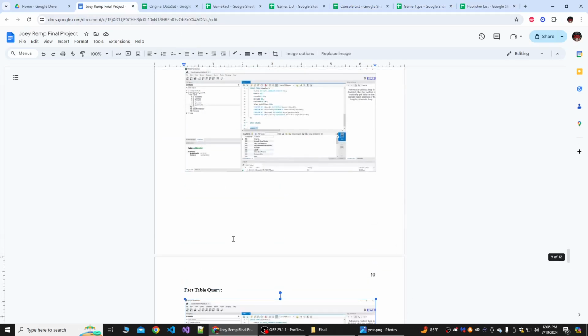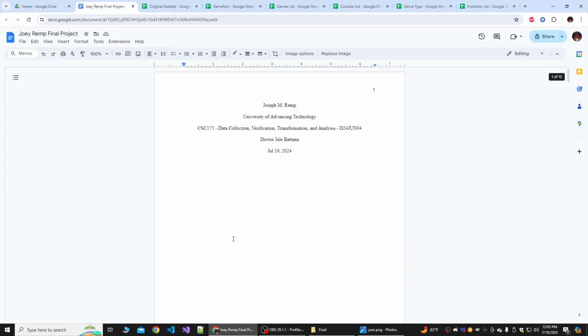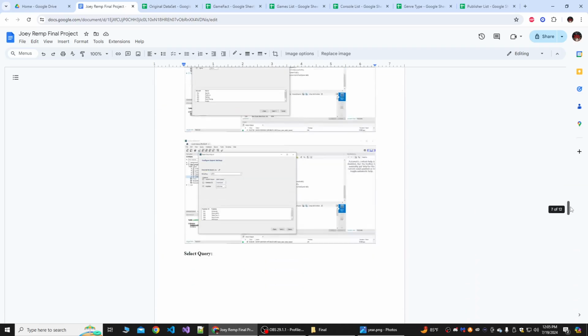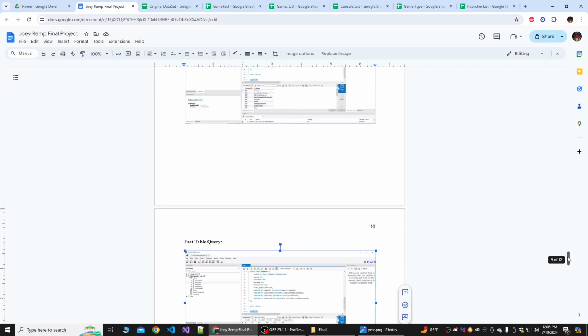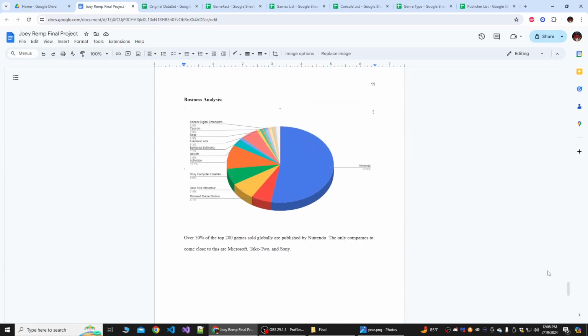The last thing we have to do, as defined in the last part of this class, is to analyze it. So through the analysis, I made 3 different pie charts, and I included 2 of them because the third one I'll go over. But the big thing is that Nintendo was 52% of these games that were sold, which is crazy, that they had more than 100.